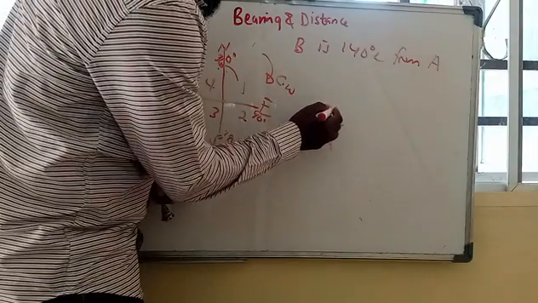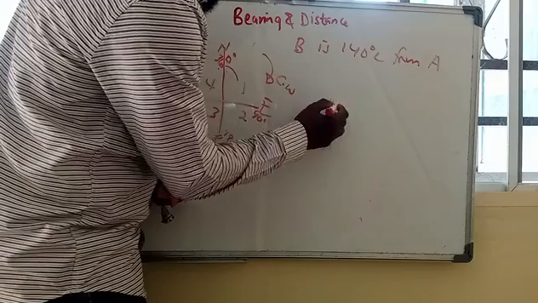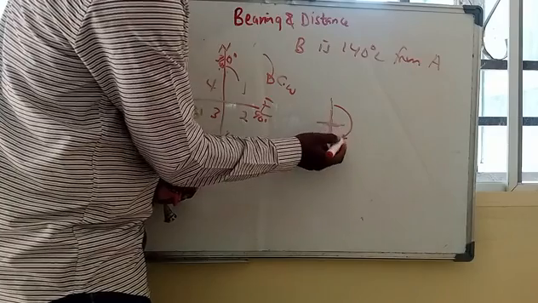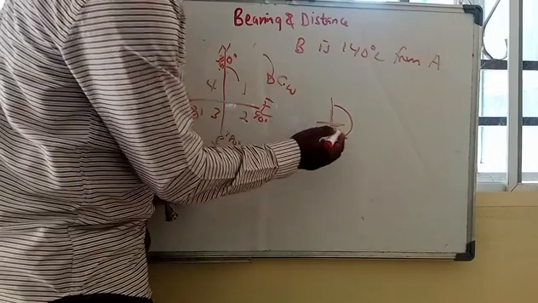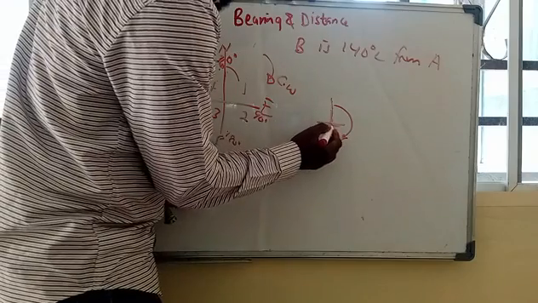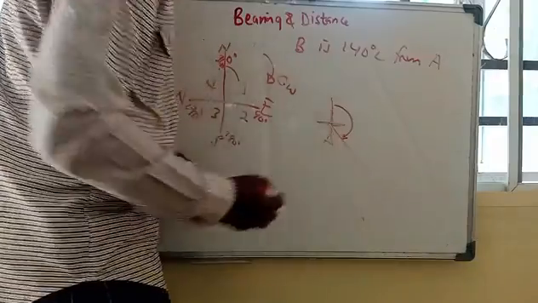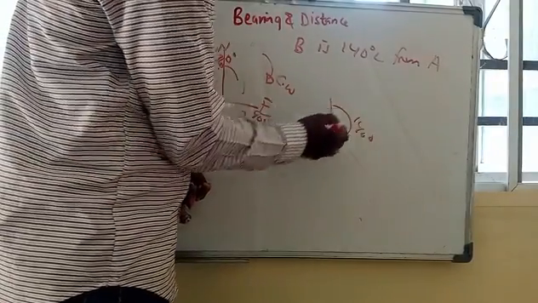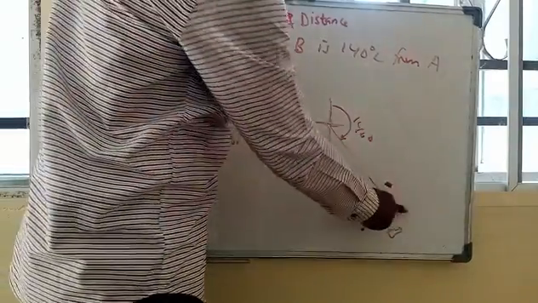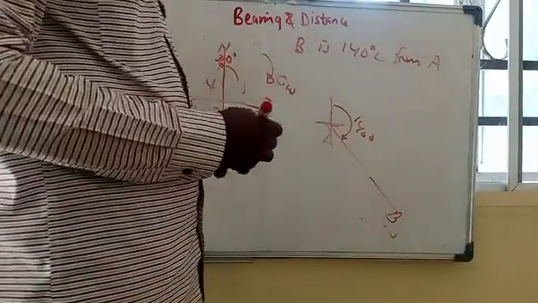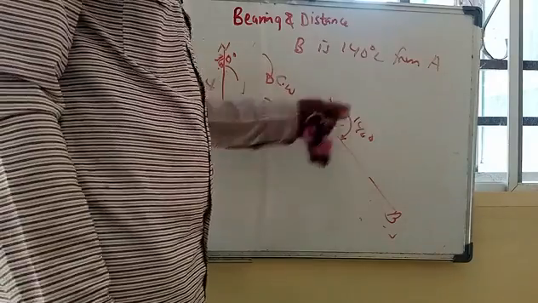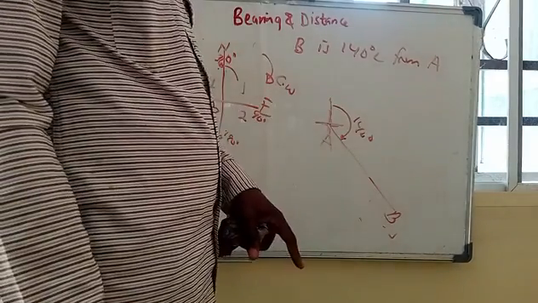So what we do, we move from the knot of A, then clockwise until we get to where we believe is equal to 140. From the origin, the middle here, you draw a line through this. So this is said to be 140 degrees. This is point A, so point B is located somewhere here. If the distance is specified, then somewhere here you have B. So we can now see that the bearing of B from A is 140 degrees. Do you understand?